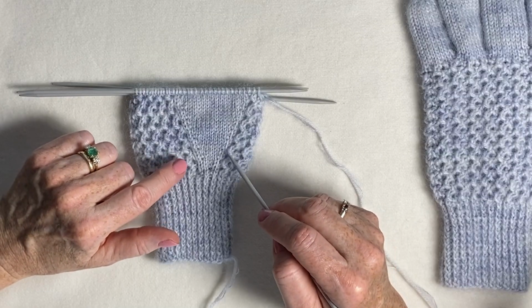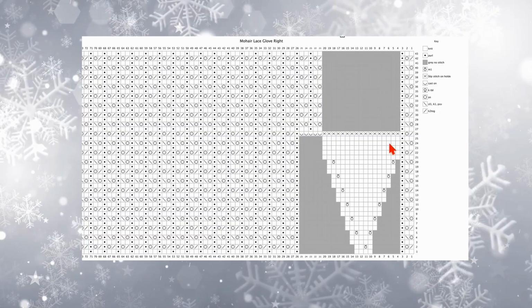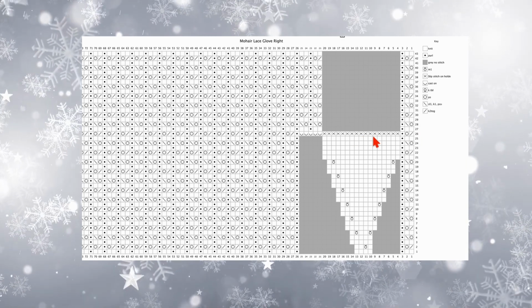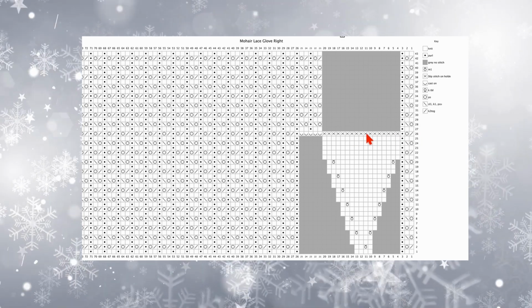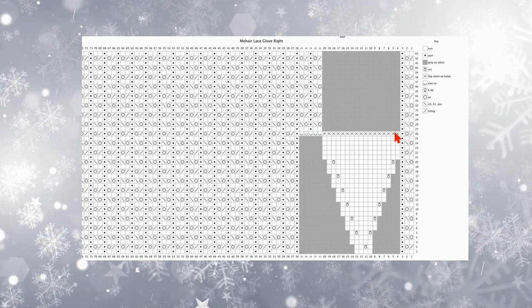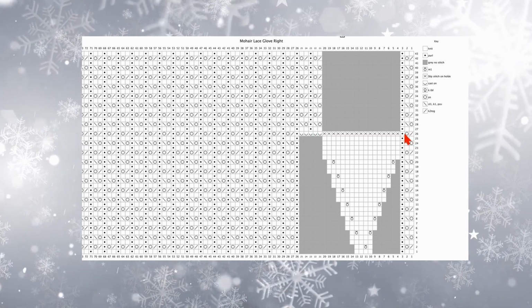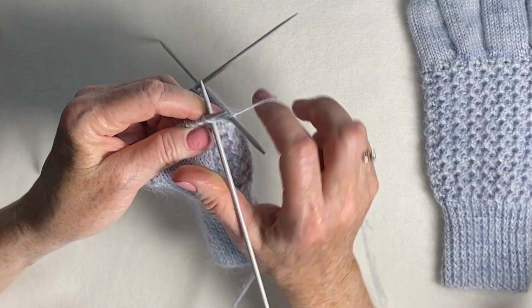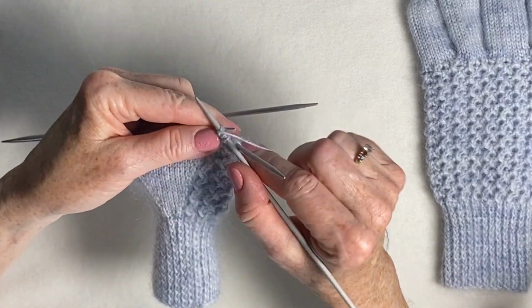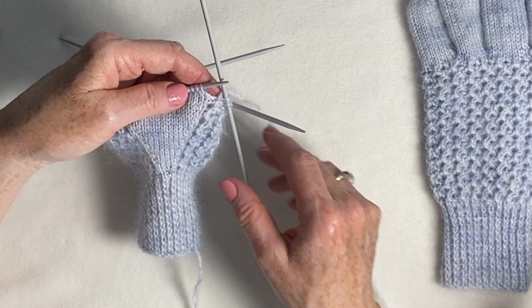I have finished the thumb gusset, so we are on this round 26. That X symbol means put the stitch on a holder, and this little curve symbol means cast on. We start with knit 2 together, yarn round needle, purl 1. There's my knit 2 together, yarn round needle, purl 1. Now slide that up there so these don't fall off.